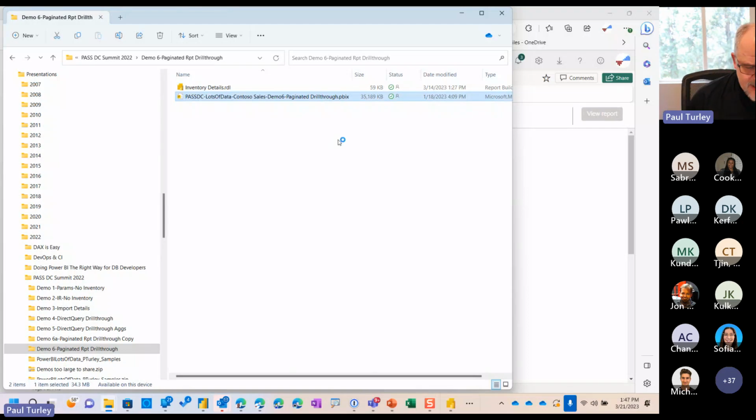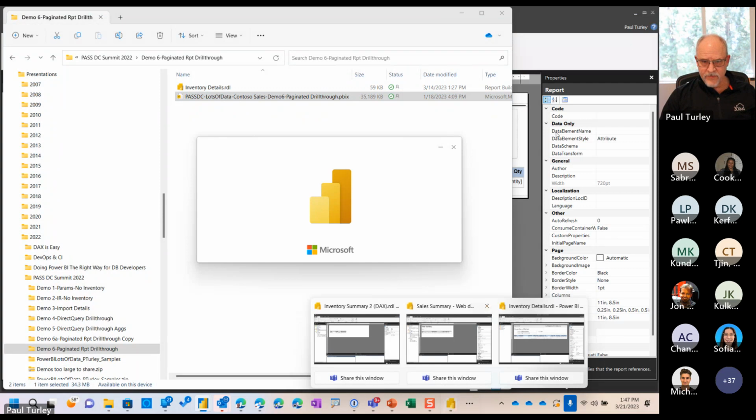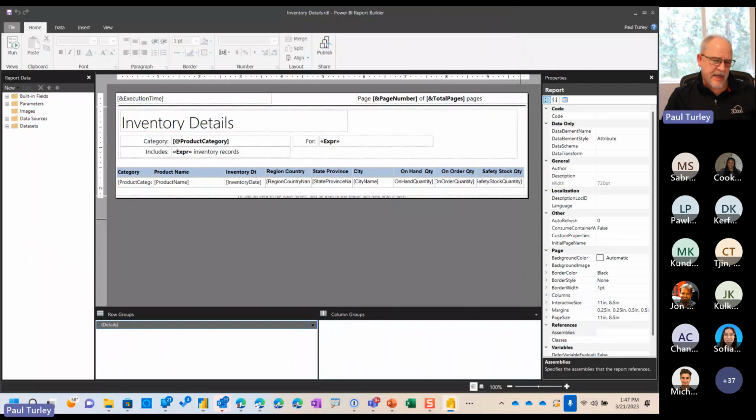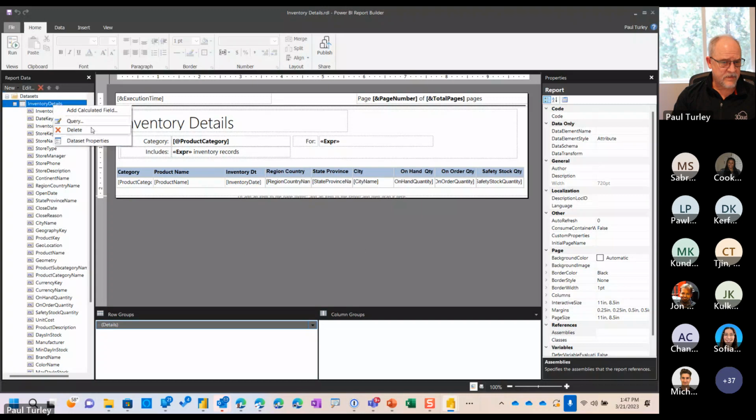Also open up Power BI Desktop. All right, so here's the paginated report. The data source is my Azure SQL database, Contoso DW. My data set is a T-SQL data set.